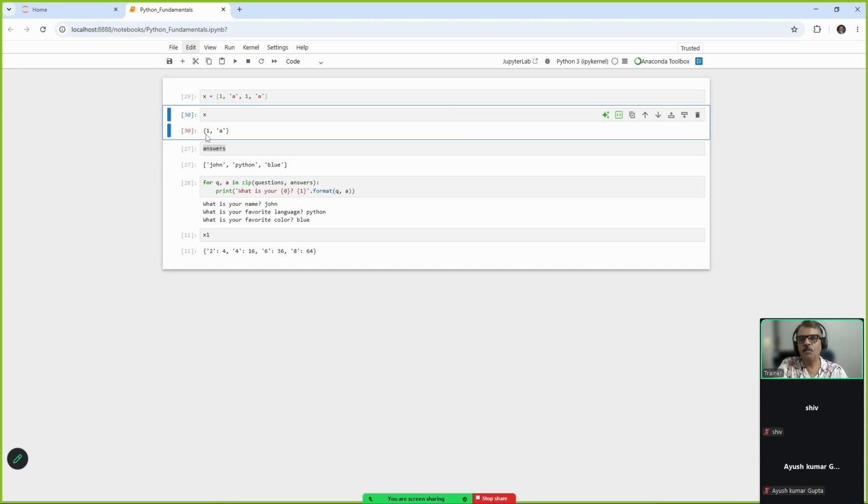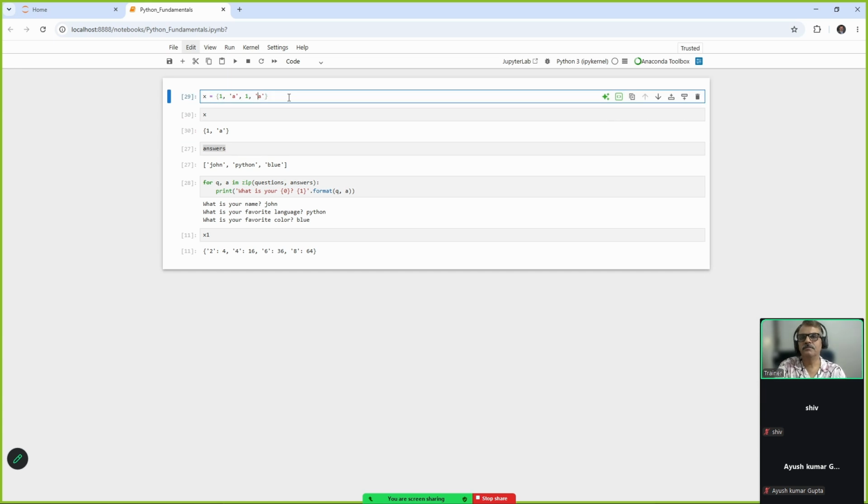The result has 1 comma A. So let's add more elements to it. Add a decimal value, 10.75, and add one complex number, 5 plus 2j, and then 1 comma a.